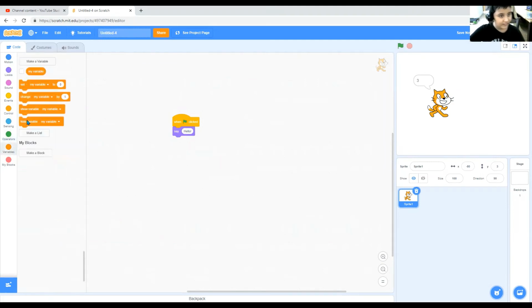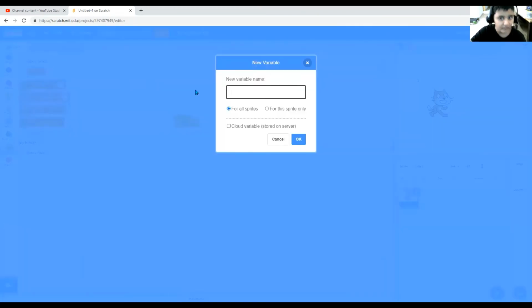Now the next set of blocks is called variables. This helps to save any information. So we can name the variable whichever we like. We can also choose whether it is for this sprite only or for all other sprites.